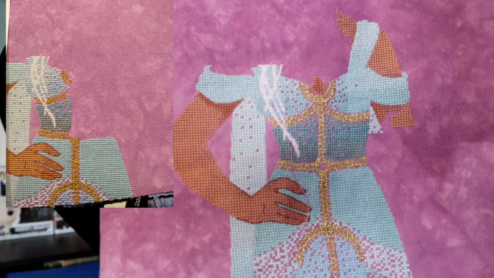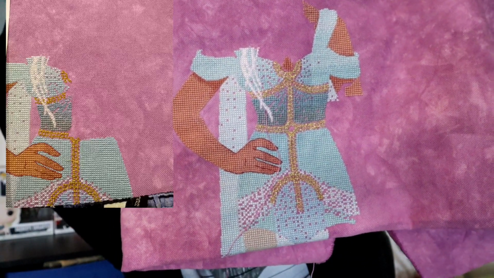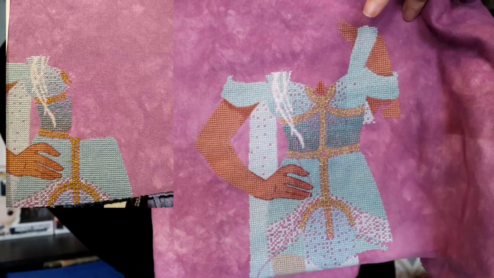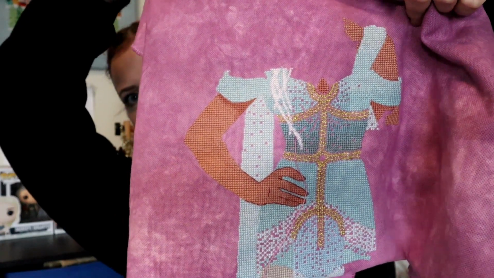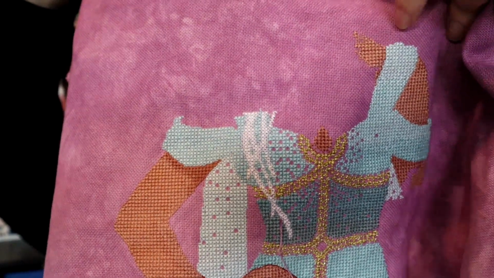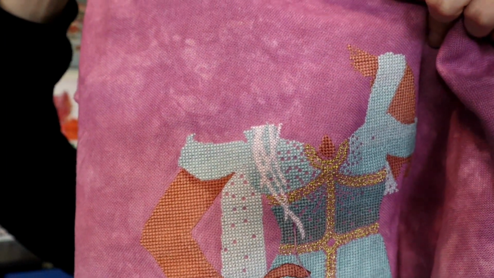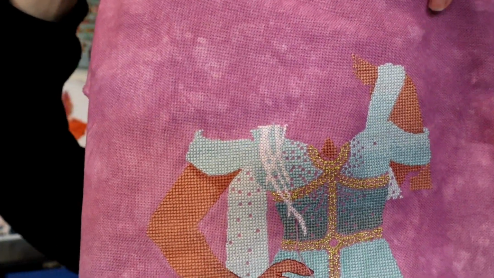And here's where I was the last time you saw it. And here she is now. I love her so much. I decided I wanted to start working on this side of her, and I also started moving up her shoulder over to her neck because I want to get her neck stitched so that I can move up to her face and get her face done.